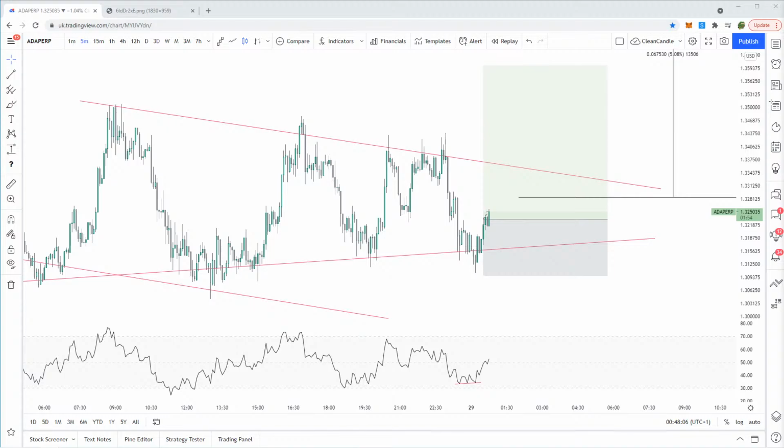When you look at the reaction of Ada at the bottom trend line of this hourly red line that's splayed across the bottom on the 5-minute chart, you can see that there's a strong divergence that develops as soon as we trade outside of that level. So it gives me a pretty good indication that there's some strength of buyers underneath there. I get a pretty decent idea that there's probably some buyers lurking around here that are trying to take this play upwards.